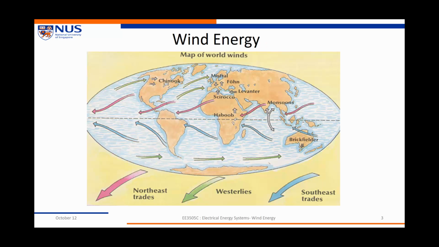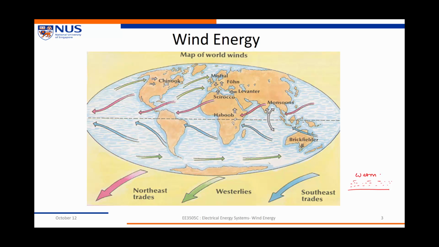Wind energy is created when the atmosphere is heated unevenly by the sun. Some patches of air become warmer than the others. These warm patches of air rise and other air rushes in to replace them. Thus, wind blows. Let's say this is the surface of the earth and the sun heats this air here near the surface of the earth.